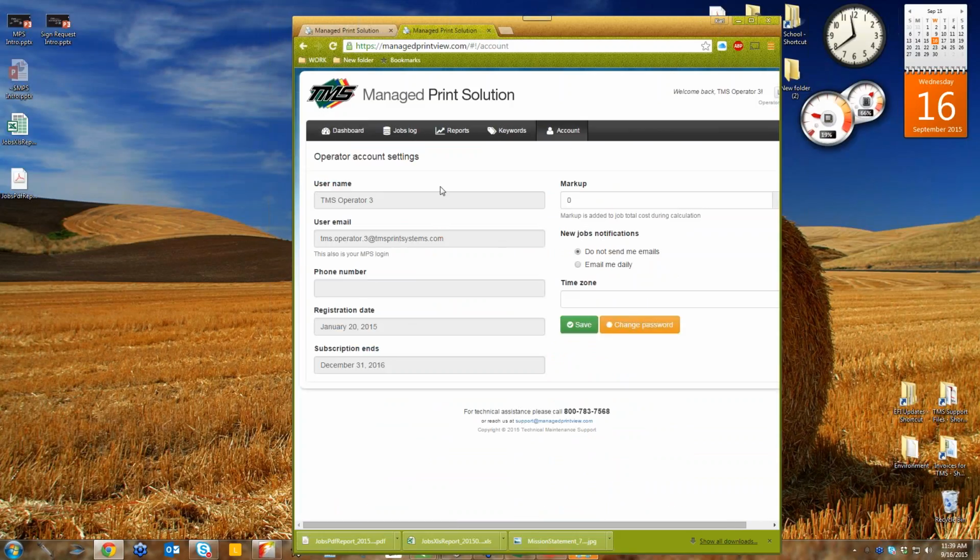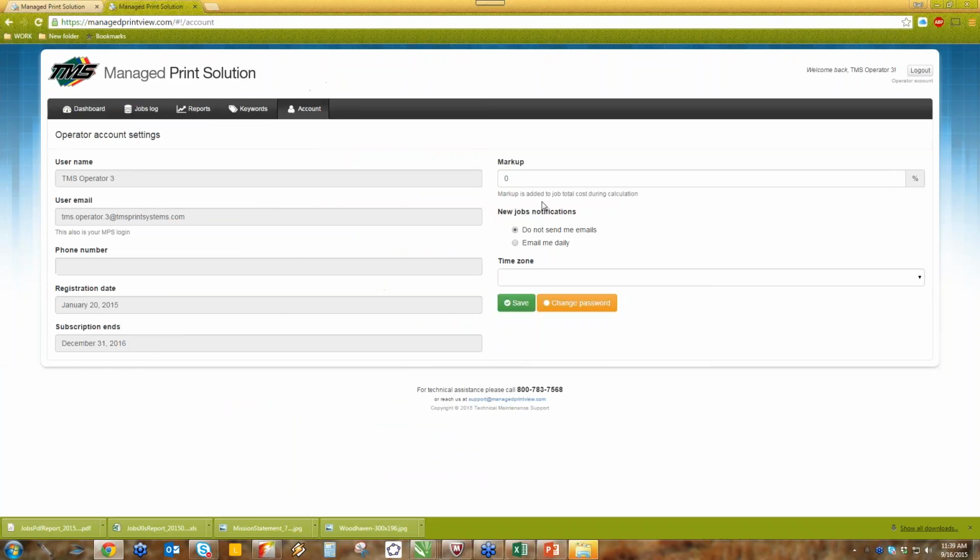There's nothing else really in here that is of any concern, except it may be of value to you to be able to create a markup cost in here that would automatically apply a 10% markup or a 250% markup to all of the jobs that you're printing, so that you can give these reports to maybe Joe's Bar and Grill that might reflect more of a market standard cost for the files that you did for Joe's Bar and Grill.